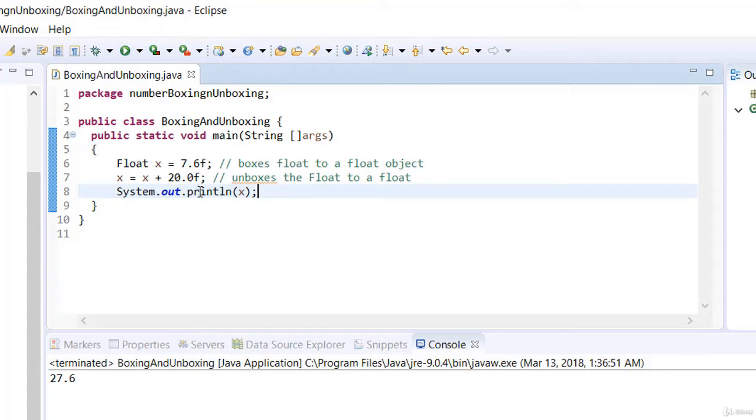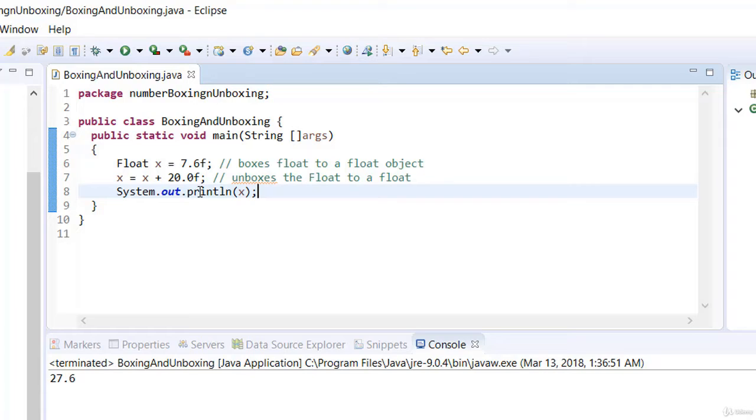So when you are moving all these values into a variable, you are boxing them into either an int object or a float object or a double object or whatever. And when x is assigned an integer or float value, then the compiler boxes that integer or float, because x is a float in this case here.